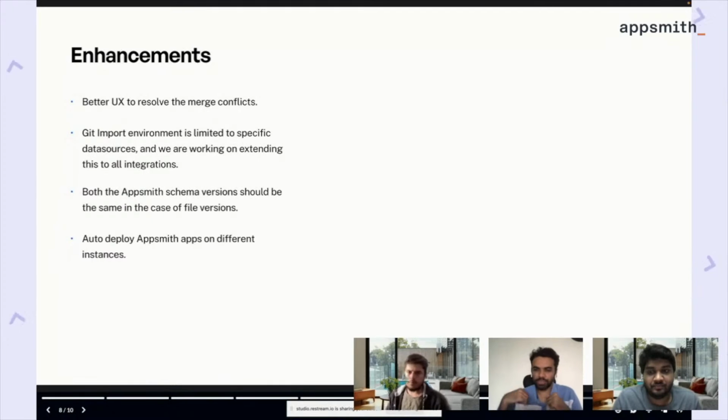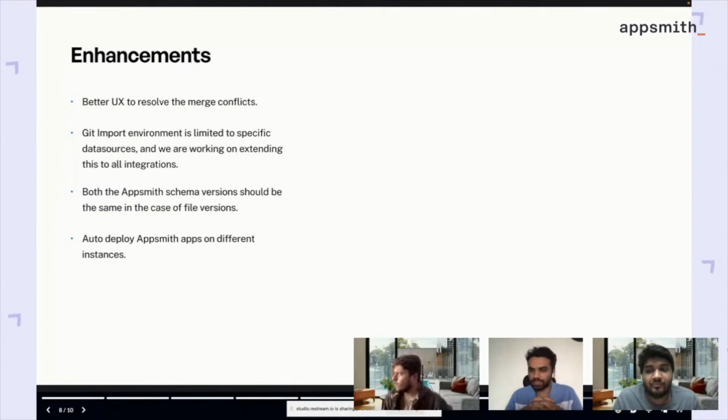But it's simple. You can just upgrade your instance and you are good to go. Basically, all the things will start working again. And we ask our users to keep up with the latest version of the platform to get all the bug fixes and new features that we are introducing day by day.